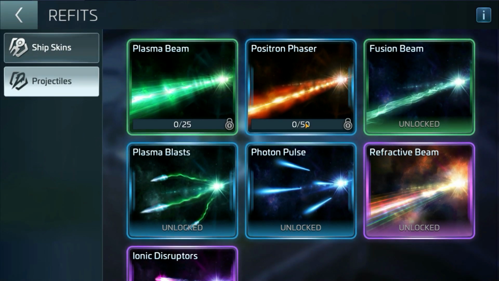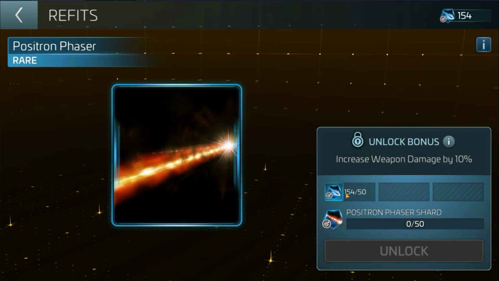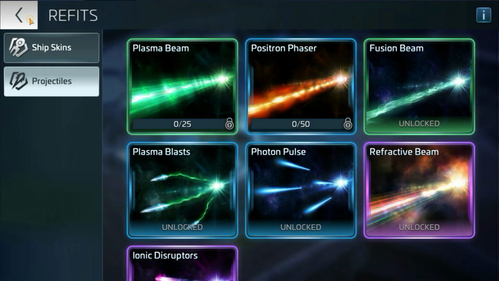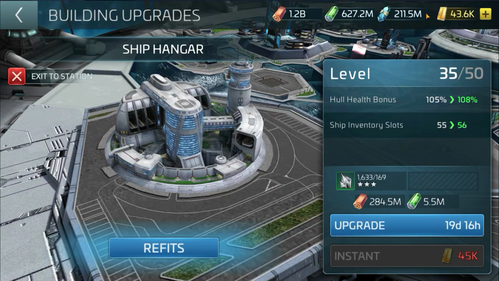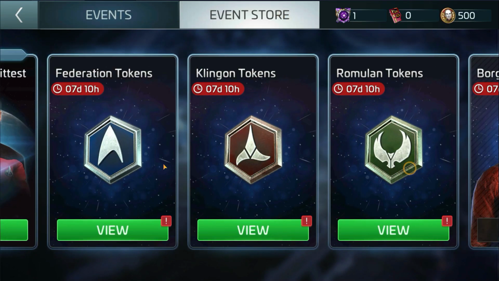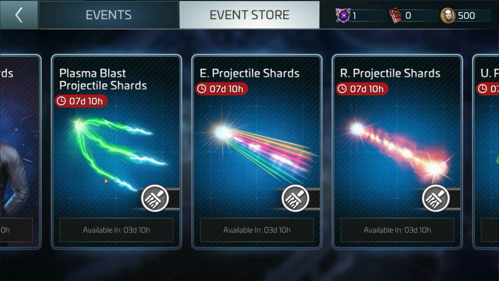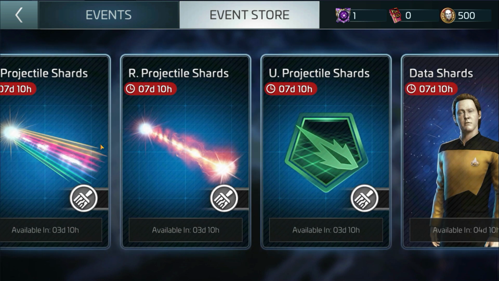As for this positron phaser, nah. Can I unlock this? No, I thought I could unlock this with the amount of shards. Don't know how it works. So I guess you just need this. There's no way for this to convert into this, or is there? I'm not sure. Let's just go back to the event store and find out whether it's there at all. Event store, where are you? Okay, there you go. This one? No, you can't click yet. So I'm not too sure.